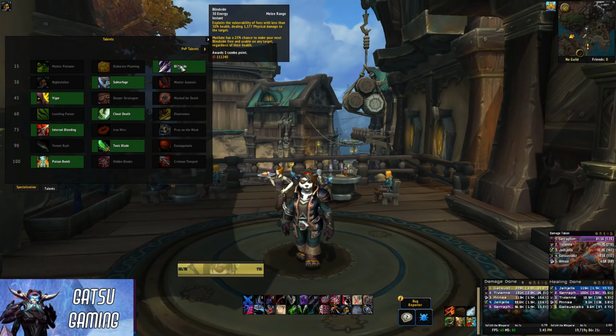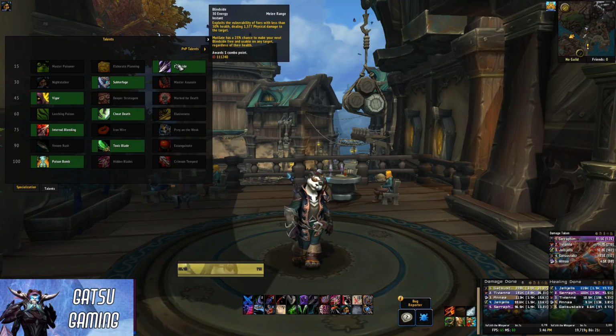Blindside is a new ability for us. It exploits the vulnerability of foes with less than 30% HP, dealing physical damage to the target. It awards 1 combo point. Mutilate has a 25% chance to make your next Blindside free and usable on any target regardless of their health. Blindside is essentially our Execute. Mutilate is basically what we want to use all the time, and then Blindside whenever we get procs. When we hit that 30% health mark, though, it is definitely okay to use Blindside.